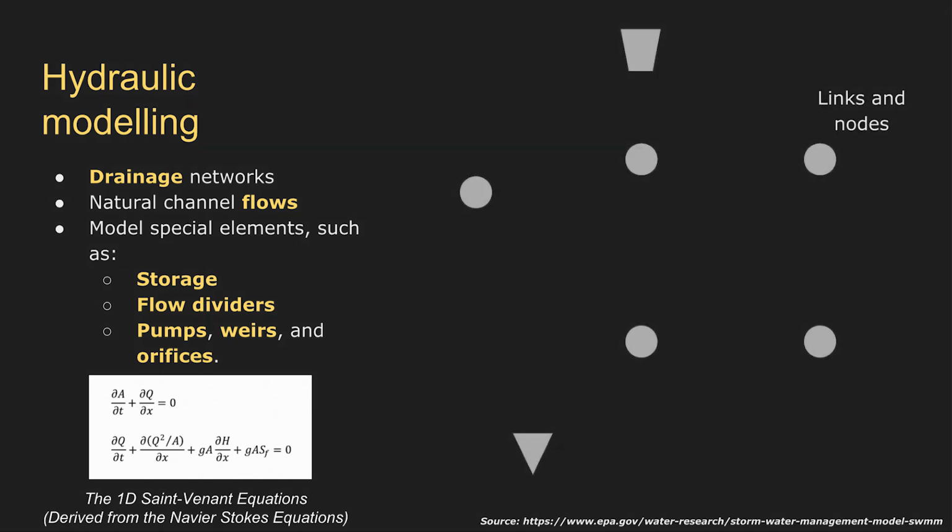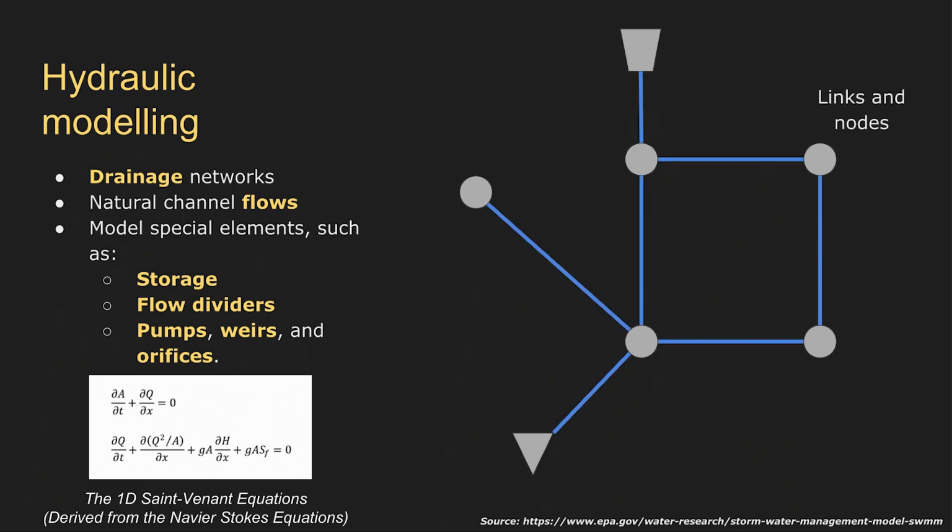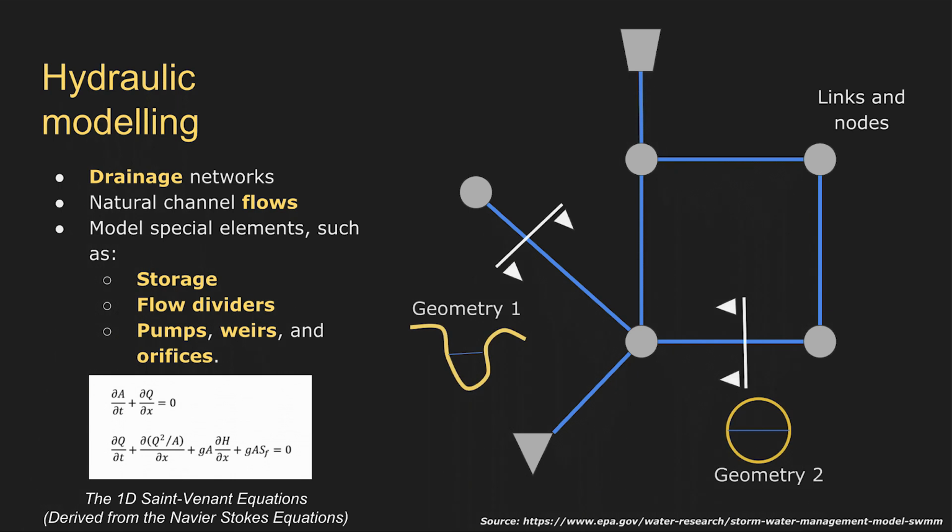So how do we arrange a hydraulic model? Well, first we need to define some nodes that represent manhole covers, pumps, tanks, or the boundary conditions of a system. On top of this, we have to define links, which can be pipes or natural rivers or different connections representing a pump, for instance. And each of these links contains a specific geometry and specific conditions, like roughness. On one side, we can have a pipe. On another side, we can have a naturally occurring channel with varying geometry.